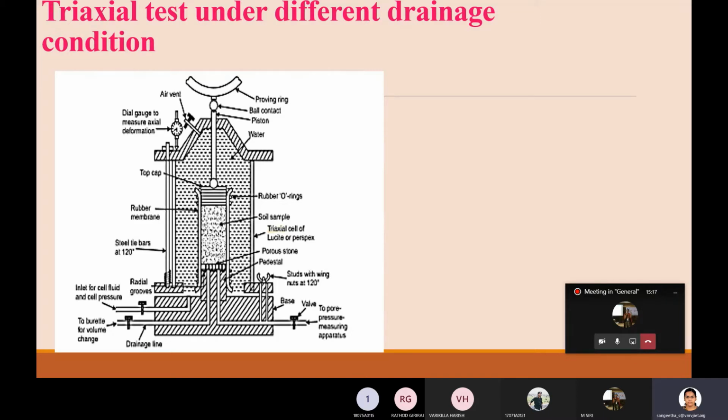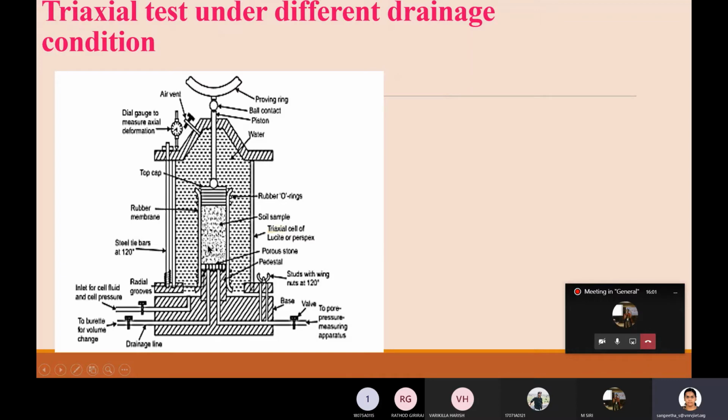In today's session, we will discuss the triaxial test, which is used for determining the shear strength of soil. Compared to all other tests, this test is the most sophisticated because you can go for different measurements, and it is suitable for all kinds of soil and at different drainage conditions. Whereas in the UCS test, drainage is not possible, and even in the direct shear test, you cannot control the drainage. In the triaxial test, you can control drainage. That's the major advantage of the triaxial test.